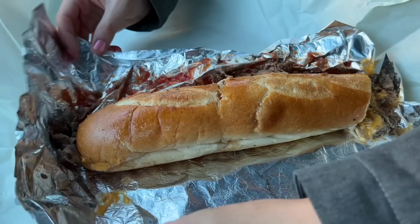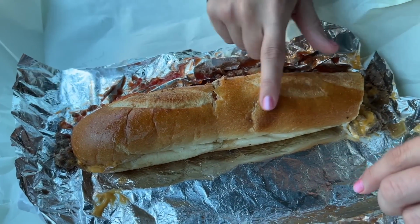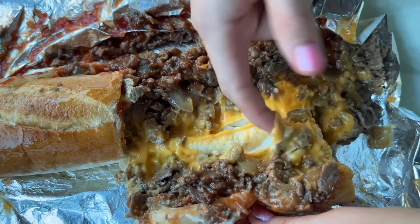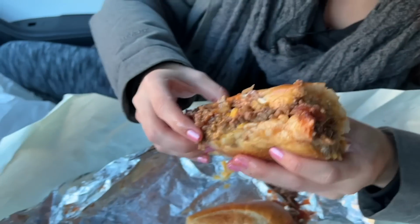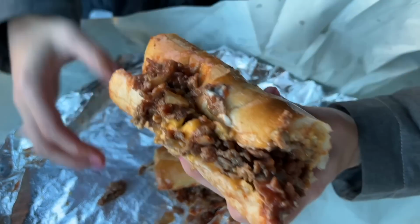Check this baby out. Wow, look at that. It's shiny. And look at the meat and the cheese whiz in there. They are not kidding about how much meat they put up on here though, right? This is so greasy. I need to put it in my mouth. Oh my God. I didn't really like the other one as much, but with the whiz, oh my God. I think it's number 1. I know what you like. It's way saucier. Yeah, I think I like it better.